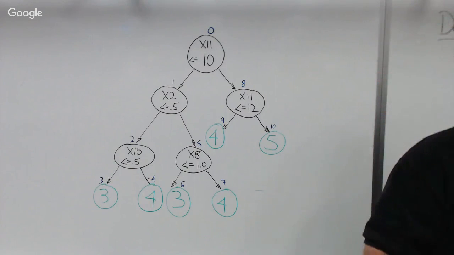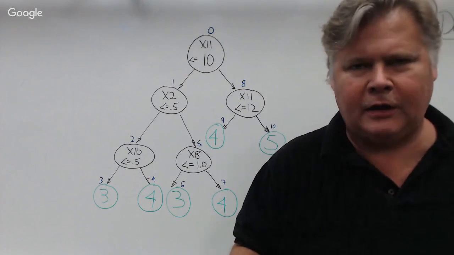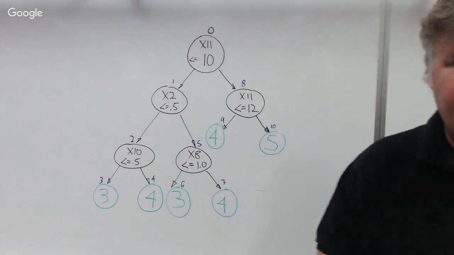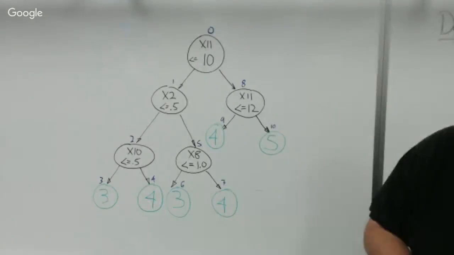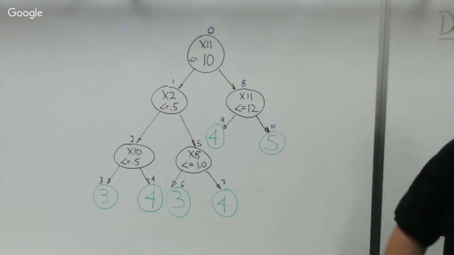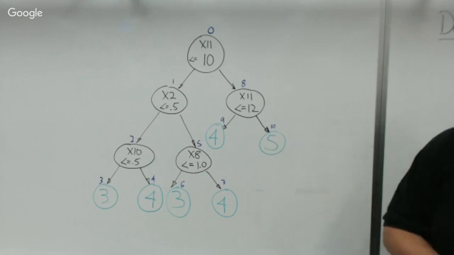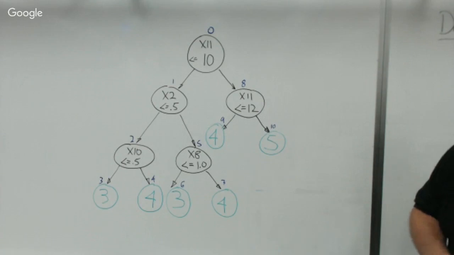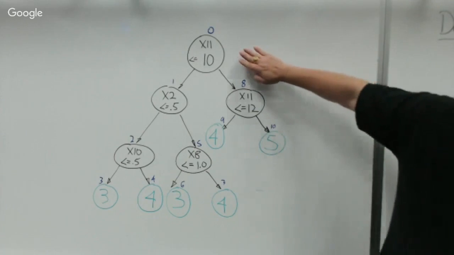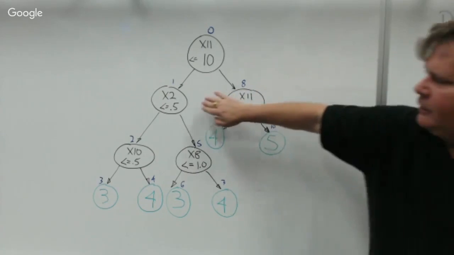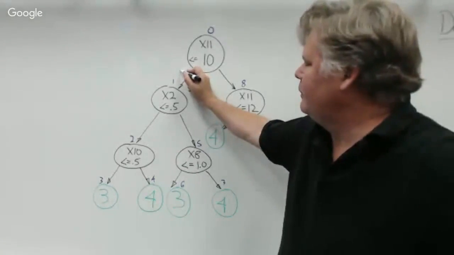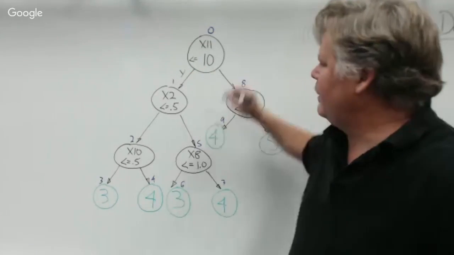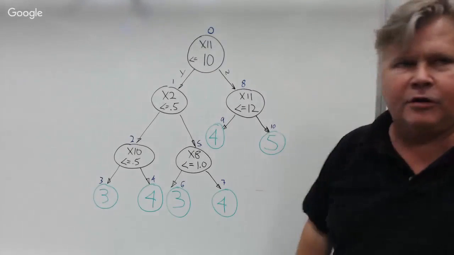Okay, so online, you all should be able to see the tree I drew up. If not, complain with a question, please. Anyways, I realize for some of you in the back it may be hard to see unless you have really good eyes, but I tried to draw it as large as I could. Each one of these is a decision node, and if the answer to the question we ask in each one is yes, we go to the left. If it's no, we go to the right.